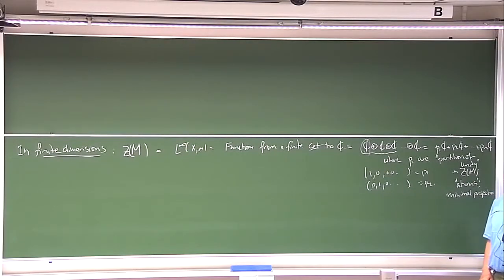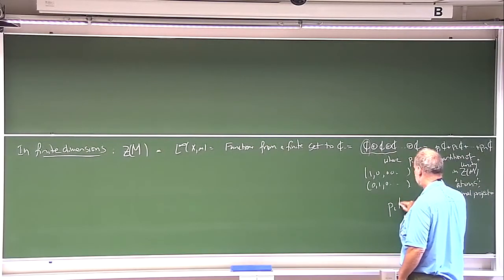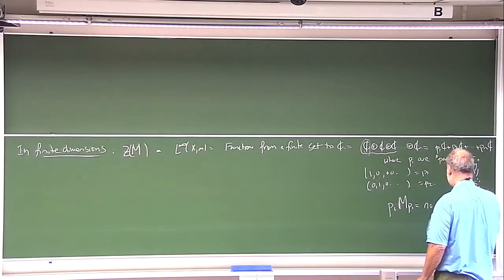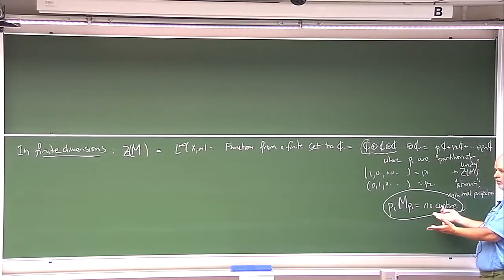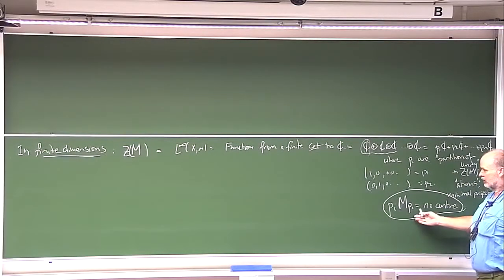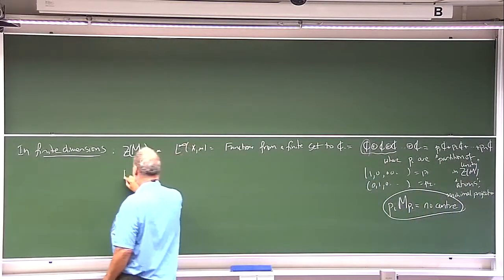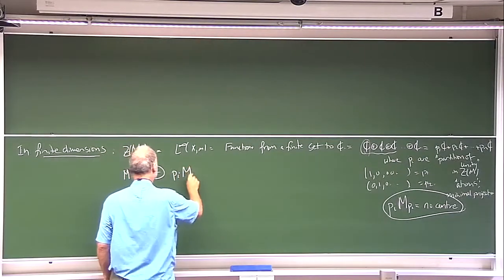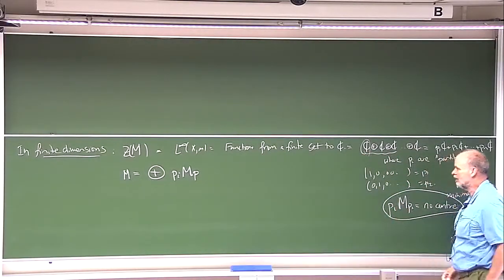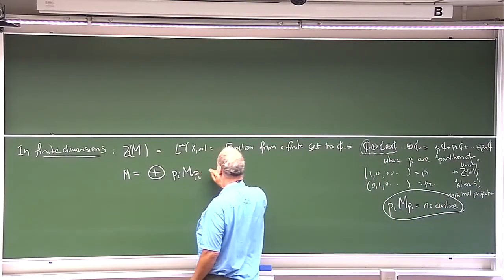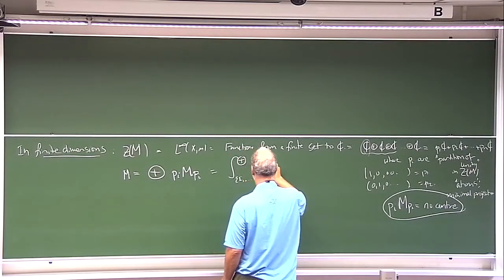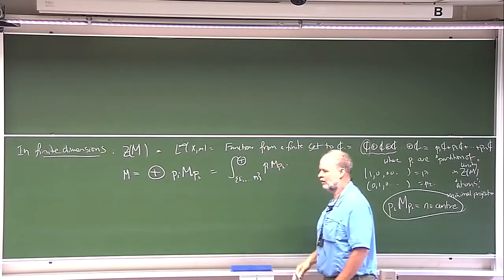But the point is that since they're minimal in the center, when you take M Pi, you get something with no center. If it had a center, well, you get a smaller projection. Okay, you just look at the center of that, and decompose it in this way, and you get smaller projections. Okay, so the conclusion, since the Pi are in the center, we find that M is equal to the direct sum of Pi M. Since the Pi commute with anything, I can put that on the left or the right, either side, or both sides. So this is the direct integral over a set consisting of 1 to n. Well, just put counting measure on this thing.